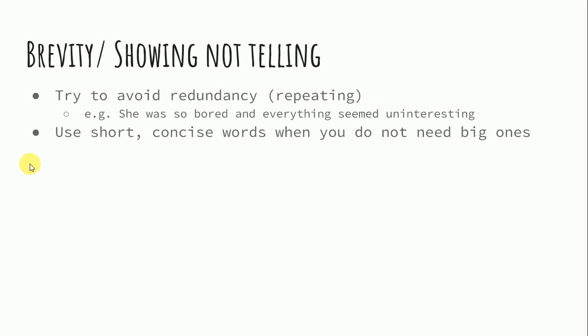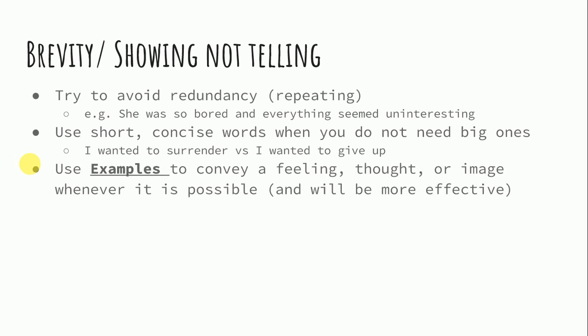The next is using short, concise words when you do not need big ones. I wanted to surrender versus I wanted to give up. Surrender is a military term. It's a little more formal than give up, but there's no reason to use it unless you're trying to evoke this formal or military tone. It's okay to use short words that are simple if they're the best words.